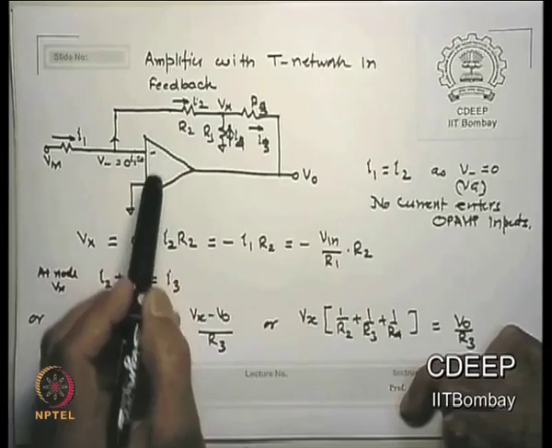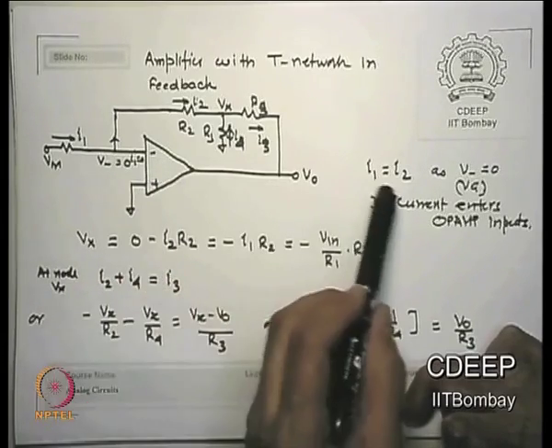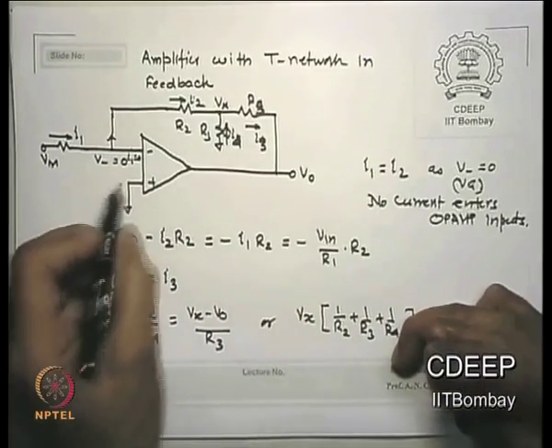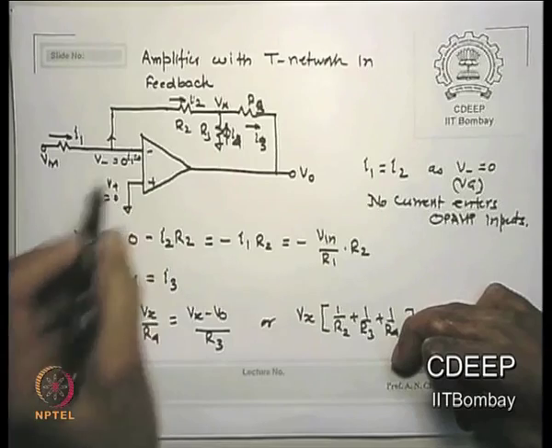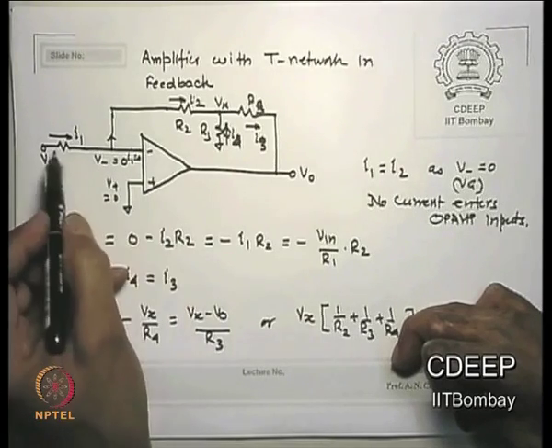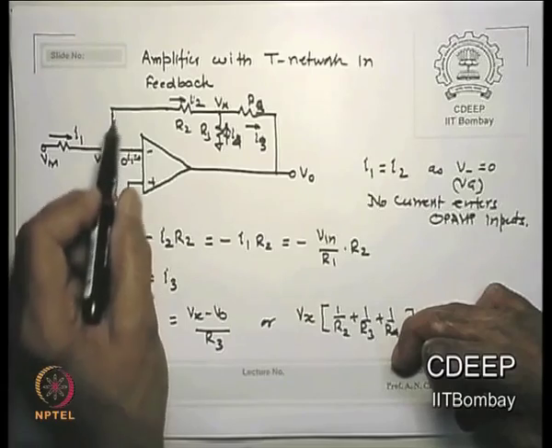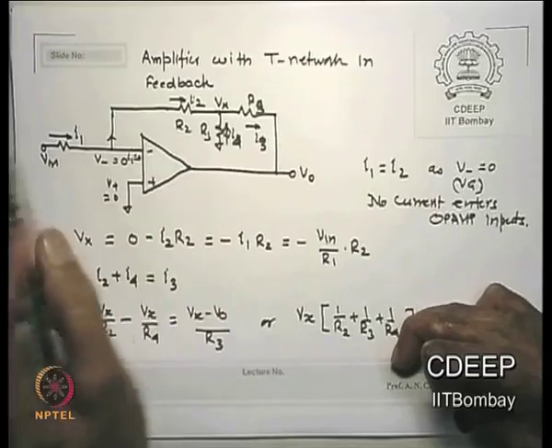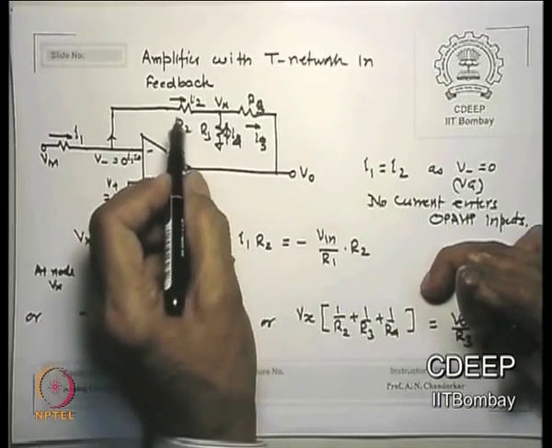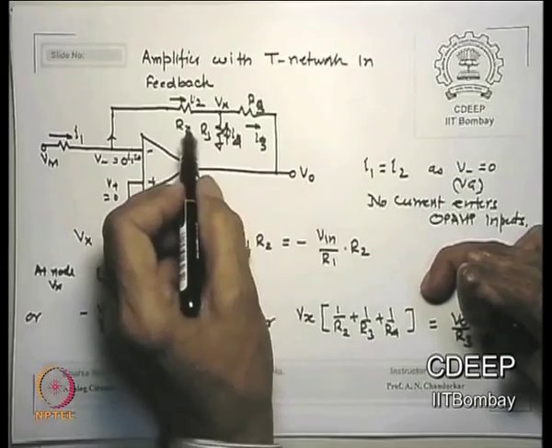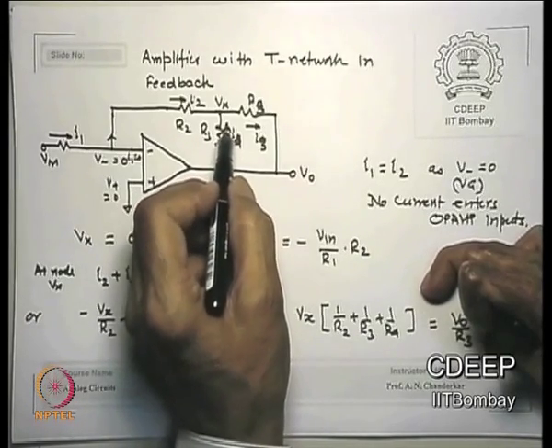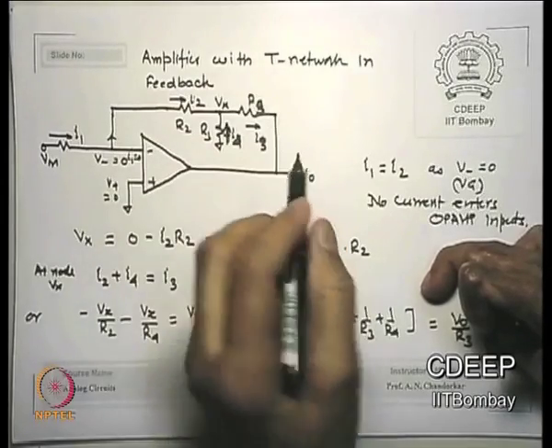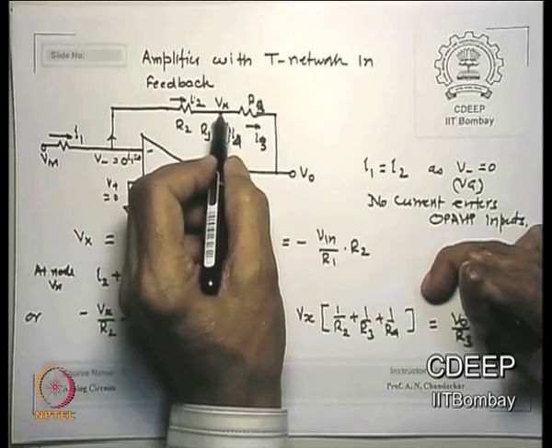Even now, since it is a good op amp, I1 is equal to I2, because V plus is a ground, physically ground, and V minus is a virtual ground. So the current starting from input will be the same as the current in the resistor R2, this network. Is that clear? Let us say the current in this circuit is I2, in R2. I have taken a small arrow upward, so the signs will automatically be correct when doing V by I. This potential I declare as Vx.